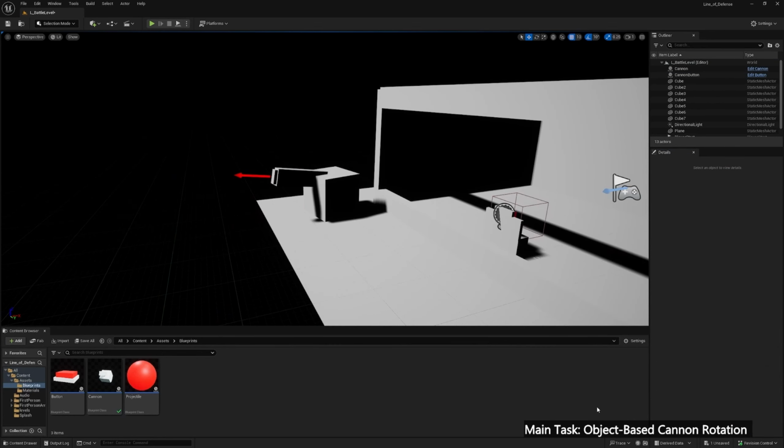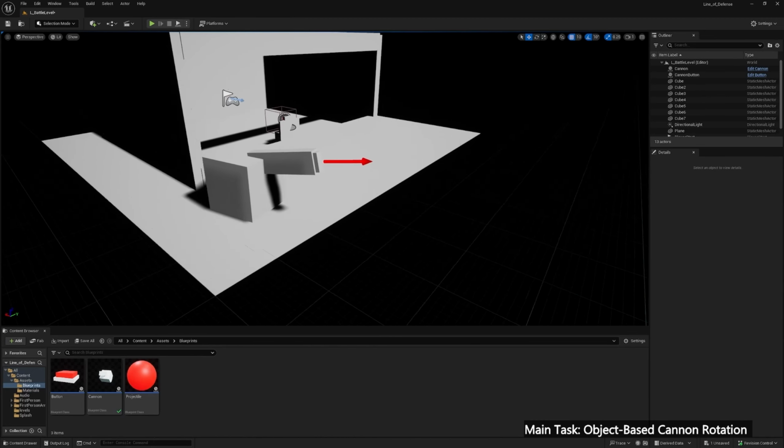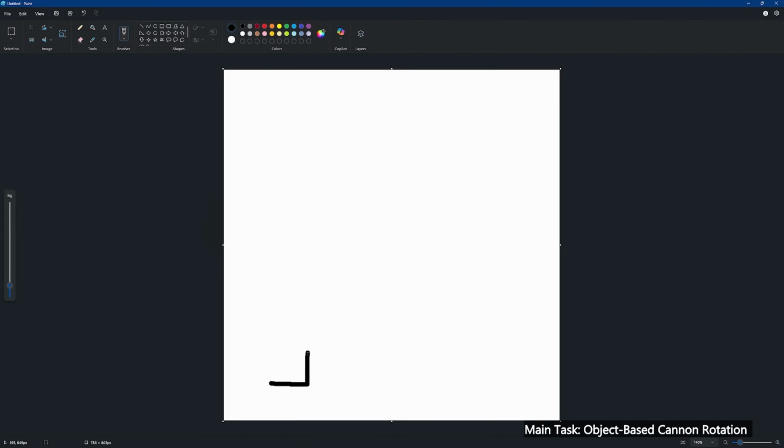Part of it as well with the object-based is the idea that, say we have our turret, say we have an object off in the distance that we want to target. If this object is moving, we want this to not only be able to track it, but to track ahead. So as this is moving this way, it's actually going to be aiming for right here. So whenever it fires, it goes here by the time the object has reached that area. Kind of like you're shooting at an airplane, for example. You would want to shoot ahead of the airplane and not at the airplane.